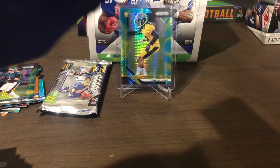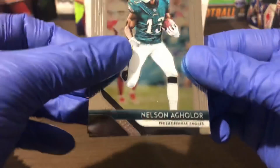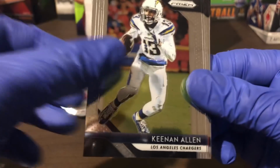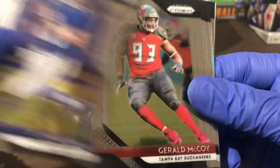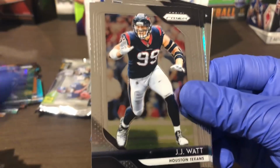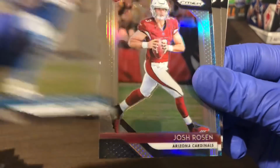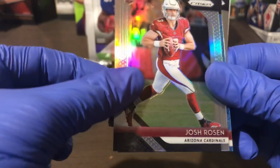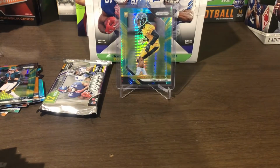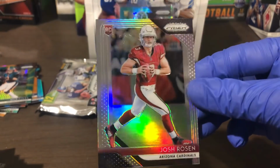So, one of these packs is going to have the out of 9, hopefully, and the other one's going to have the out of 25 auto. I hope. You never know. Nelson Agholor, Keenan Allen, Eli Manning, Gerald McCoy, Mitch Trubisky, J.J. Watt, Charles Clay, Amir Abdullah, Josh Rosen. Oh, that's nice, actually. That right there is the silver parallel.